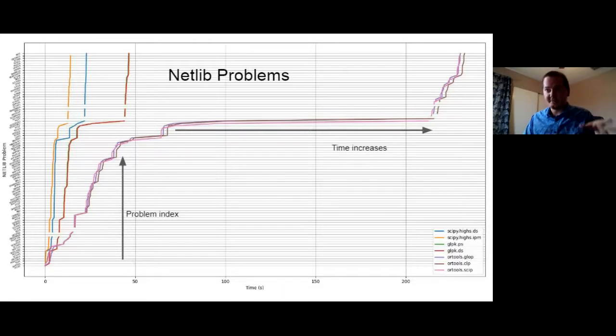Solvers start at the bottom of the far left. The left-hand side is the list of problems. So the solvers are going to work their way up, and time moves to the right. So while they travel upwards through the problems, they also drift right as they take time to solve them. This is taking into account modeling and solving time. So while the curves are similar, the modeling packages consistently take longer, as we've seen before.